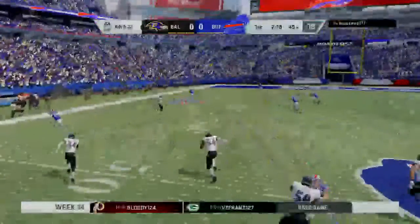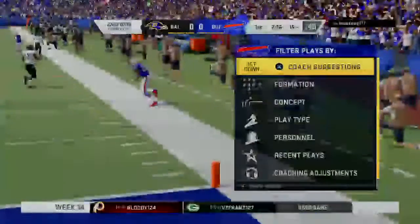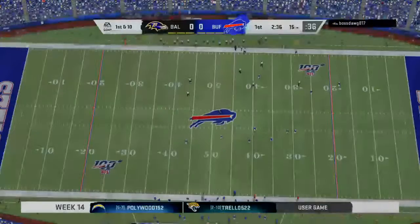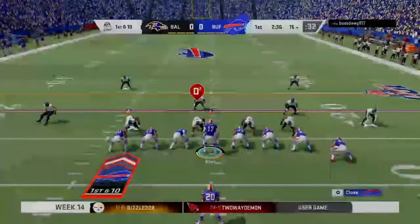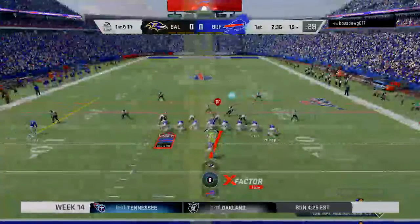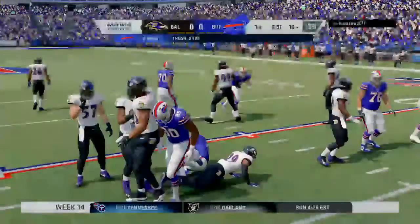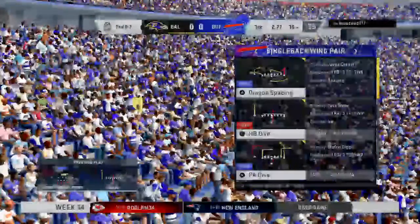And the kick's away as he angles this one for the sideline. And this will be out of bounds, and they spot it at the 15-yard line. Not too bad. Allen and the Bills now with a 1st and 10 at their own 15. Check 9, check 9. Now a handoff here to his running back, and he'll take this up only to about his 18-yard line. A gain of 3, 2nd down.